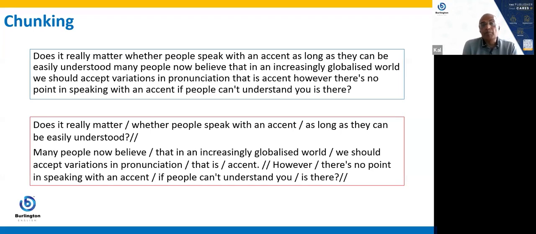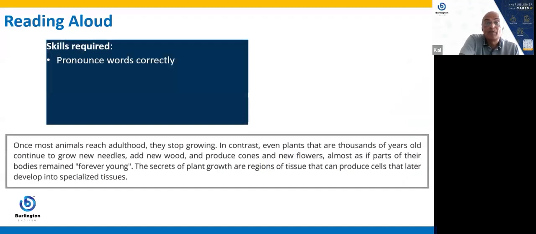So if you do something as simple as this, all I've taken is some text from one of our books and I've wiped out the punctuation. And then I've just done the audio of that and I've said, where does the speaker pause? Because wherever she paused, that's where you group words together, and they're called thought groups or chunks.